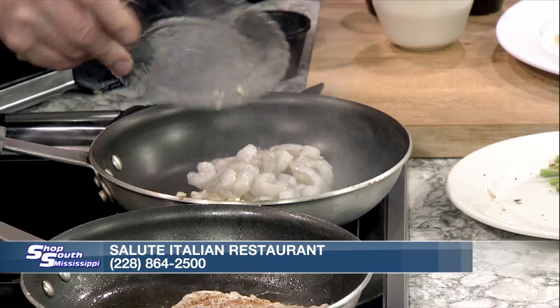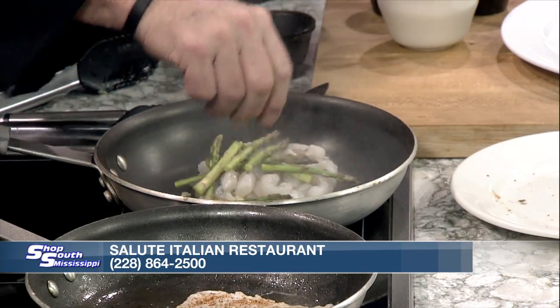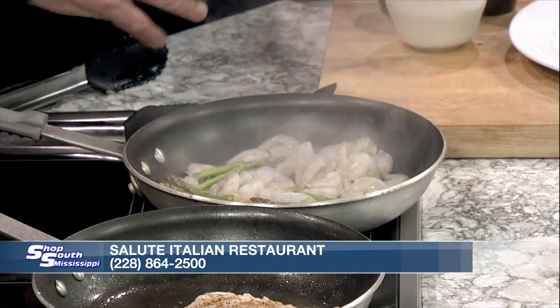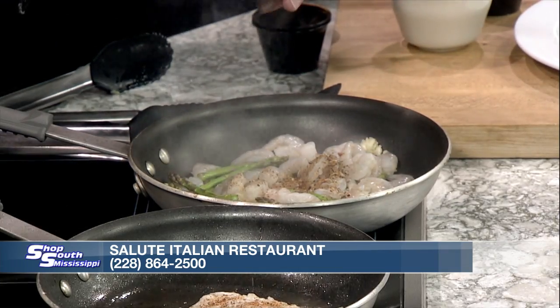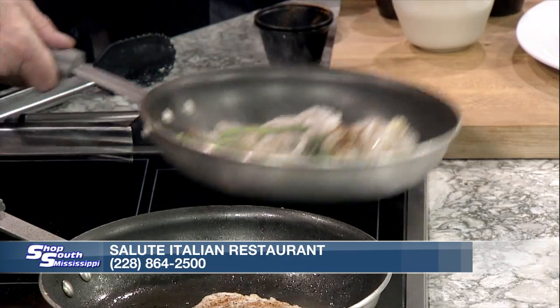All right, now the sauce. This is the fun one. Beautiful garlic, more garlic. A lot of garlic, what the heck. All right, and shrimp. And a new star, asparagus, which I love. A little bit of our seasoning. And then what we're going to do is throw a little bit of fresh basil in it now, and then more when it comes time to finish it.